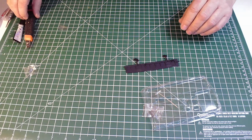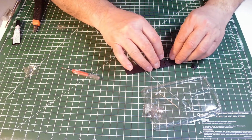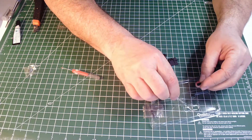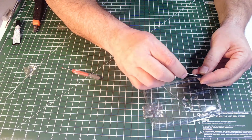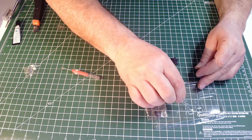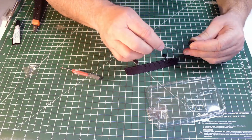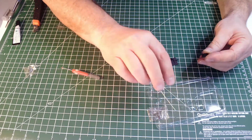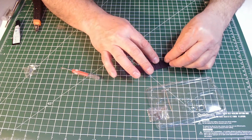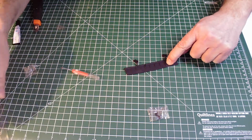That should be enough. And now we'll do the next one. Pull that up. Pull that back in place. Now these covers are marked L1, L2. Don't think it really matters which one you put on, simply because they're both exactly the same. But we all know what instruction manuals are like. And this one is L2, so we have got the correct one anyway. Pop that on there. Now we just need to let that set before we put the flap onto the plane.